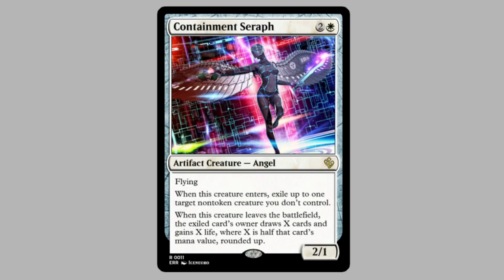Those numbers do round up, so it's much more awkward to have to use this on a 3 or 5 drop since you're granting your opponent additional resources if this leaves. But as a 2/1 flyer, it's also just good at chipping in for damage uncontested on some board states, especially since you can aim its enter trigger towards picking off whatever could block it. The almost unconditional nature of this removal makes it good in a lot of board states, even if the leave trigger can be pretty rough.